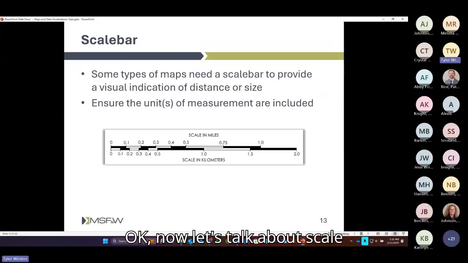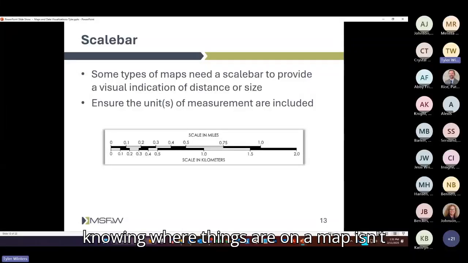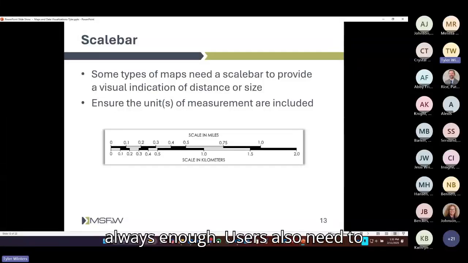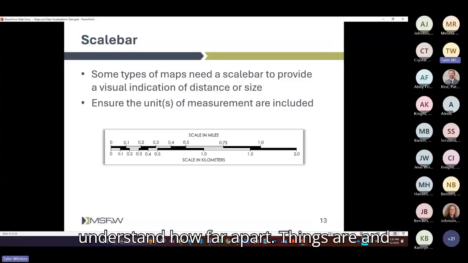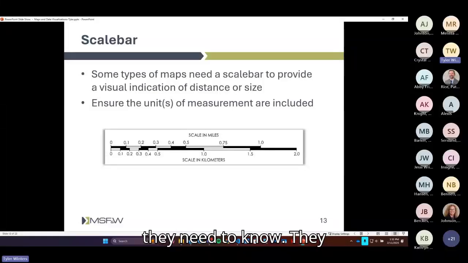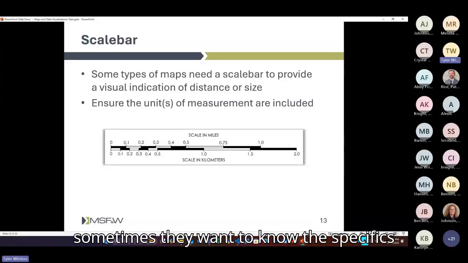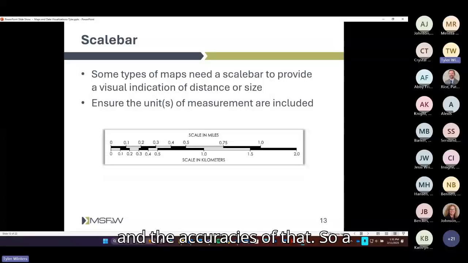Okay, now let's talk about scale bars, because sometimes knowing where things are on a map isn't always enough. Users also need to understand how far apart things are, and sometimes they want to know the specifics and the accuracies of that.